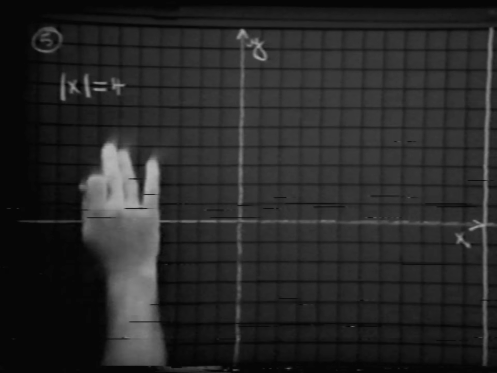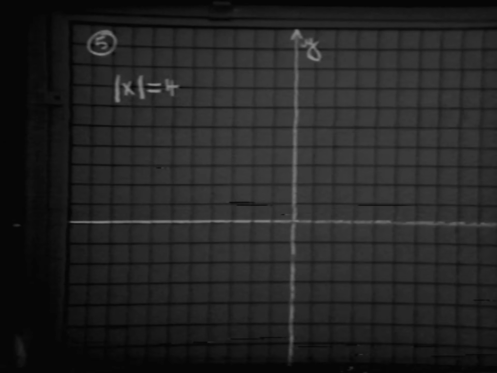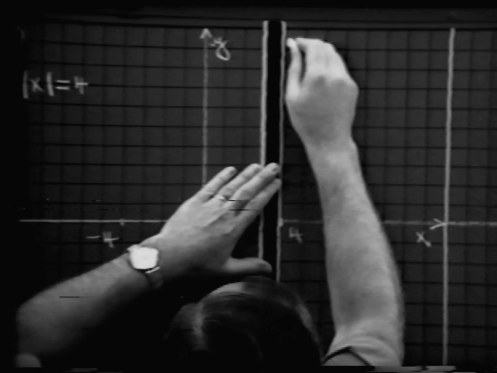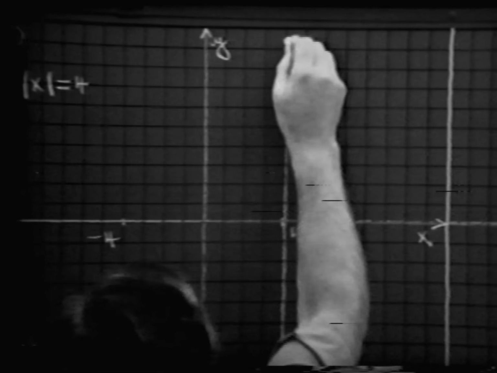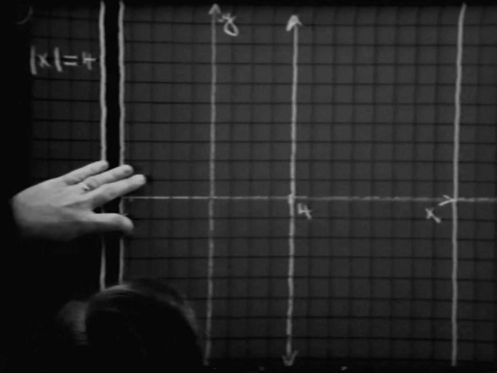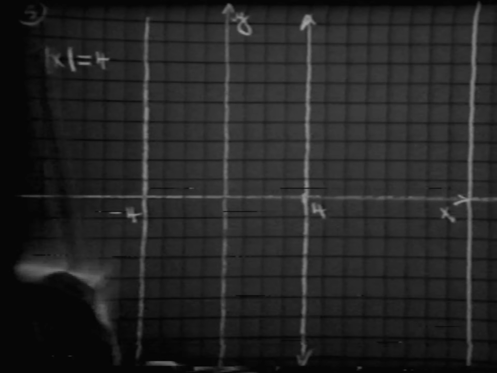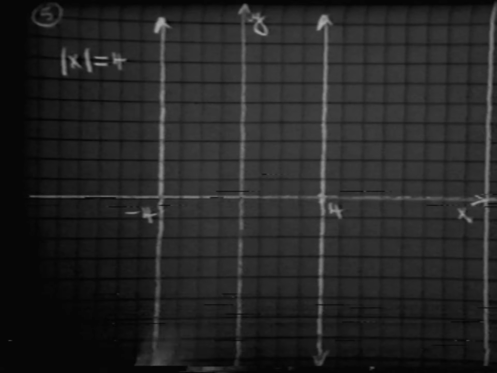And just looking at the sentence as given here, who may think of the graph and what it's going to look like, Brenda? Well, you'll have 2 vertical lines passing through the x-axis at 4 and negative 4. 2 vertical lines passing through the x-axis at 4, 1, 2, 3, 4, and at negative 4. And we have these 2 vertical lines, and that will be the graph. Notice it's one graph consisting of these 2 lines of this relation of the absolute value of x is equal to 4. Very good. And the graph will look like that.